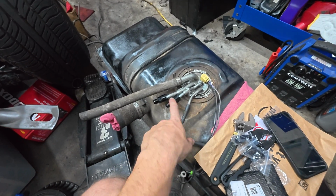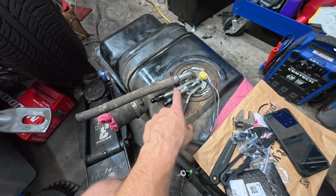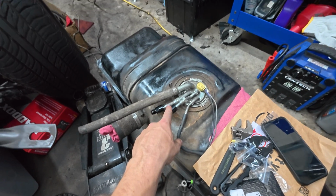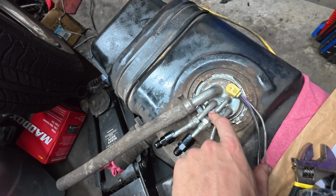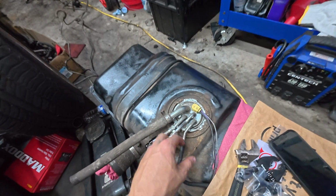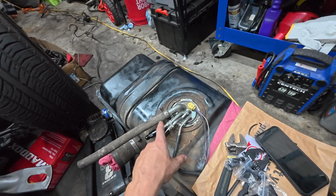Well, not quick couplers, but the adapters. It's a 3/8 line to, or is it 5/8? Whatever. It's the line to 6AN adapter for both of these lines. Now I need to remember which one's the return and which one's the feed line. I'm pretty sure this is the feed line, that's the return line, because this one's bigger, and the bigger one's going to be lower pressure, so yeah.